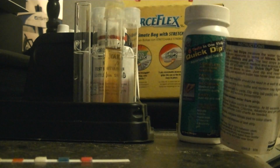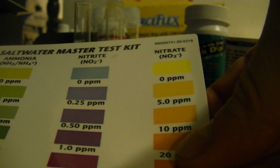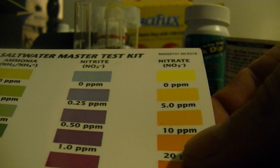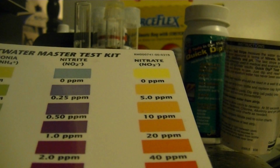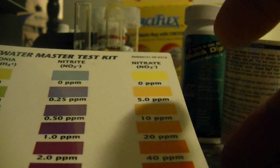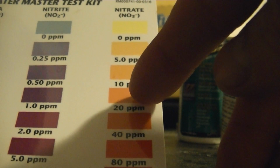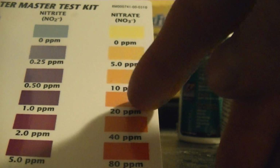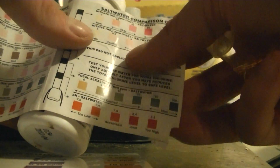And this came with a booklet thing. So my tank's mostly a fish only tank. I do have an anemone in there. And for a fish only tank, you really want to stay 20 parts per million or less. So how this works is 20 parts per million is under the color that it is. So this is 20 parts per million color. So the directions say to wait 5 minutes, but I believe my test strip, if I'm not mistaken, said we had 40 parts per million.